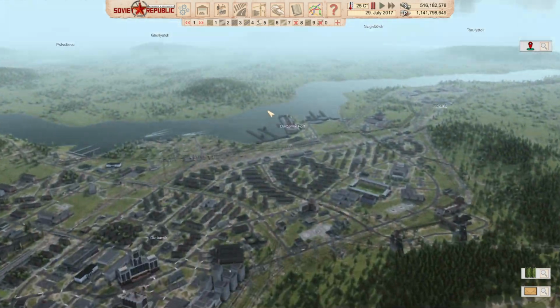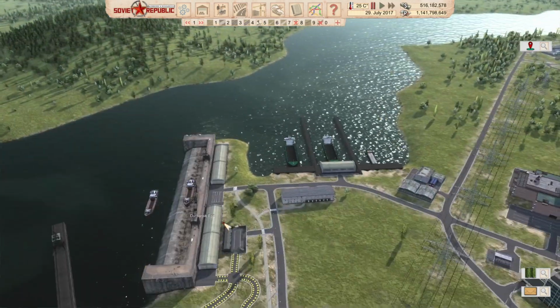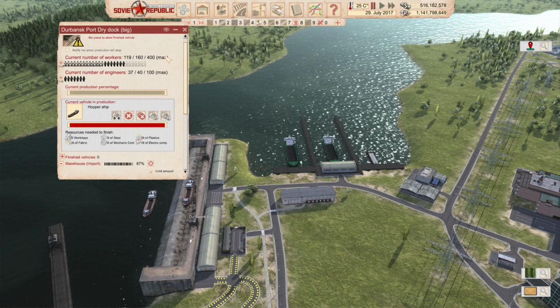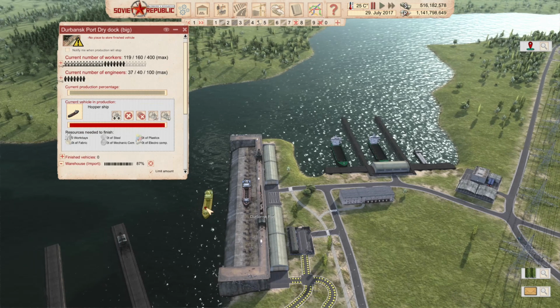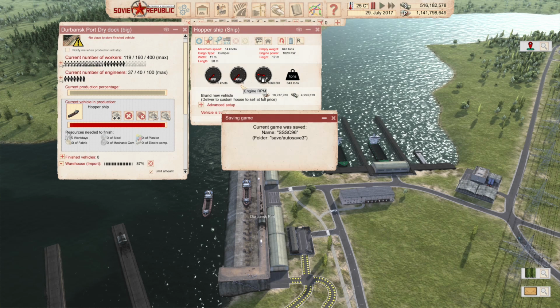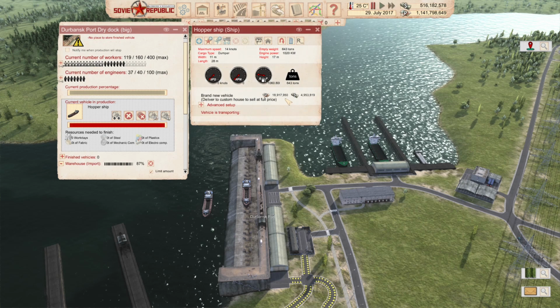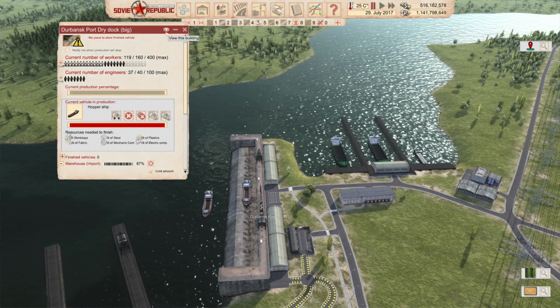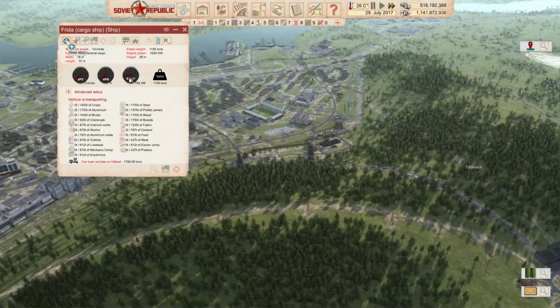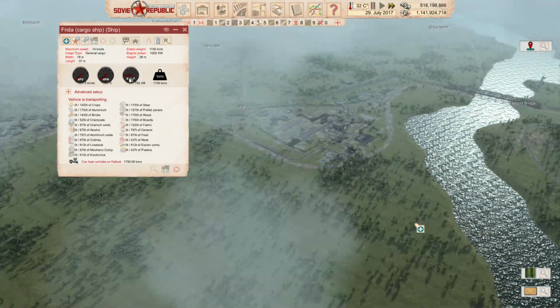I haven't had a look at the shipbuilding in quite a while. Yeah, these guys are the hopper ships and things. That's fine, people are working here. What we can do is just go ahead and sell that for, wow, 18 million rubles. Let's go ahead and sell that across the border so that the next one can pop on out. I'm going to grab this Frida. This Frida is going to come on over here.